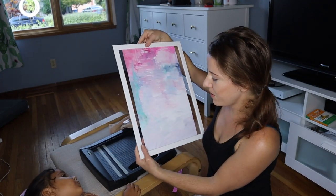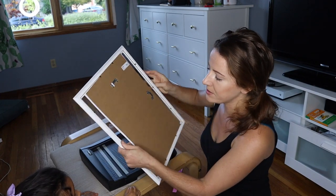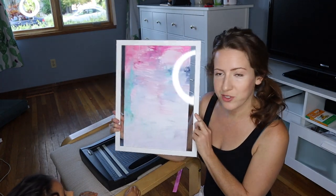Yay, what do you think? Uh-oh, this is popping out a little bit. Oh, my bad. You know what? You actually do use the side ones because you want to hold the plastic in. So do put these side ones down, and then it will hold it in place even better. Ta-da! Should we try and write a Bible verse on it?